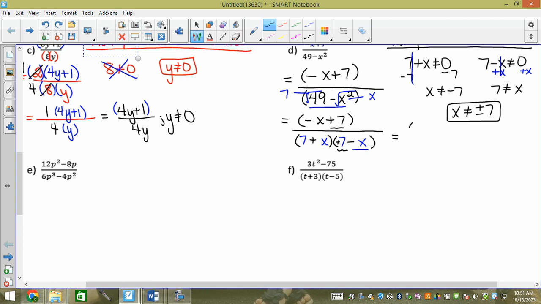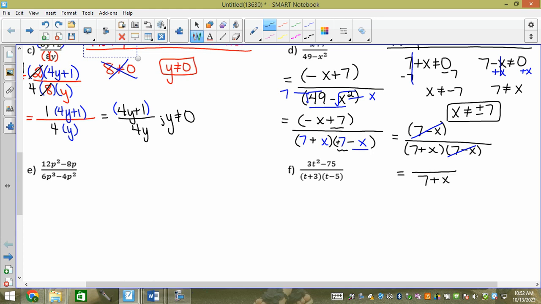It's a positive 7, so I'm going to put a positive 7 first, minus x, over 7 plus x, 7 minus x. Do you see how you have to take the sign with the number and the variable? So it's positive 7, I write positive 7 first, minus x, minus x. Now do they match? Yeah. Are they the same? So can we cancel them off? Because they're exact twins. So this one cancels off, this one cancels off, and people will tell me their answer is 7 plus x.